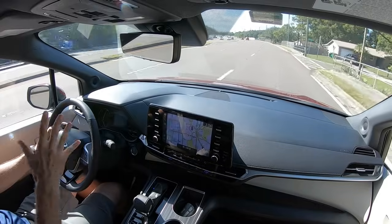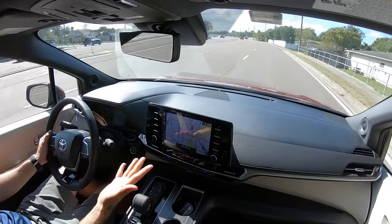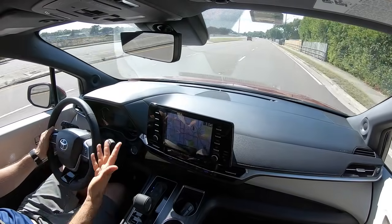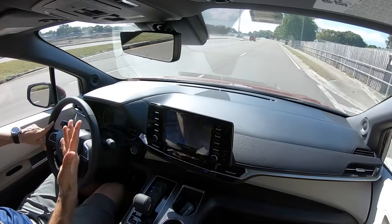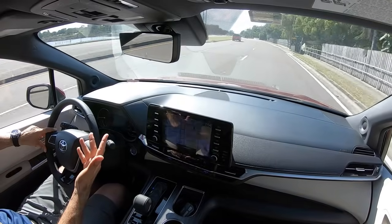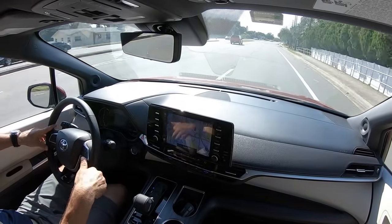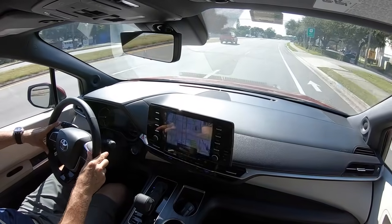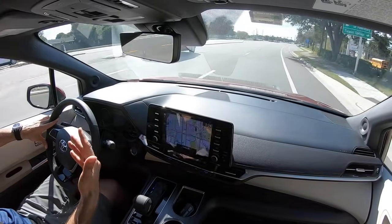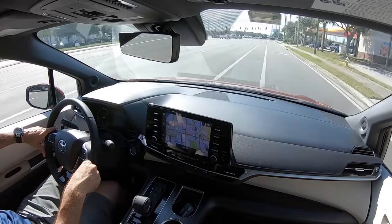Going down the road, it really drives so smooth and I don't mind that I'm in a minivan. From the exterior it looks sharp, especially from the side — really changing the name of the game. If you've been cramped even in your larger SUVs, drive this, pack your family into it, and you are going to be really super happy with the overall experience. Hopefully this gave you a nice overall feel of what's going on with the 2021 Sienna.